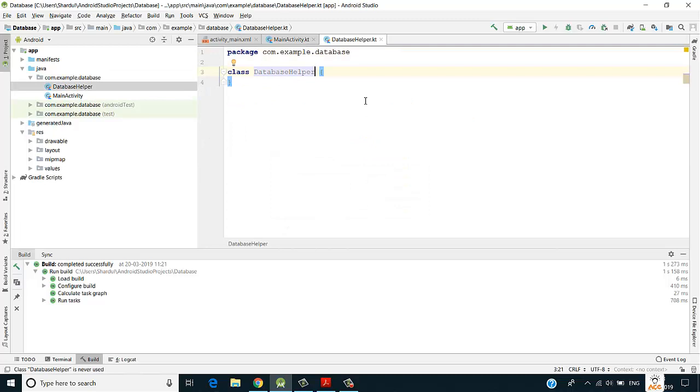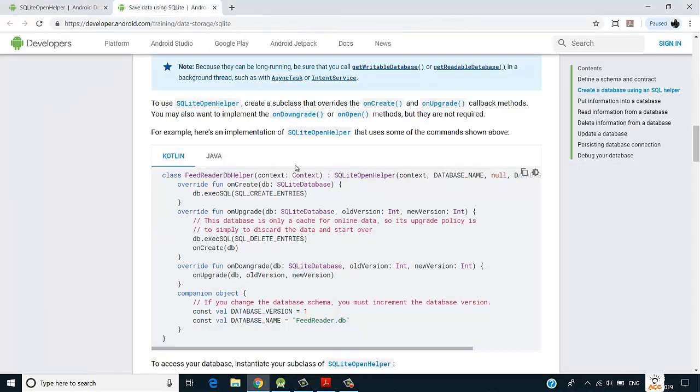This is my database helper class, where I would be extending the SQLite Open Helper. Here you can see the implementation of the SQLite helper class. This is the database helper I created, which extends SQLite helper, where we can put our database name.